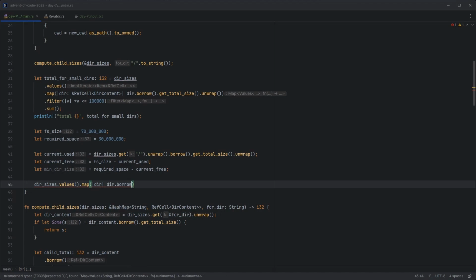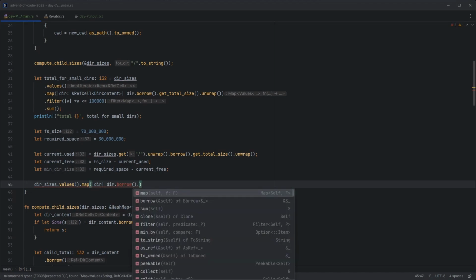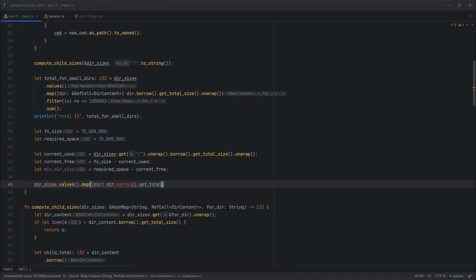It'll take a second to work out the types, so we'll just hope and get total size, and then unwrap that. So it'll give us back all the sizes of directories. And let's see if we can improve things here by giving this a type. This will be a reference to a ref cell of dir content. There we go, that cleans up the errors, makes it a bit easier to work on.